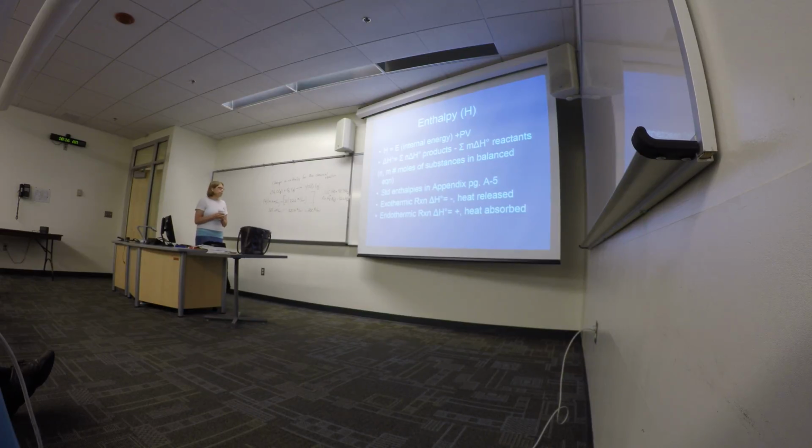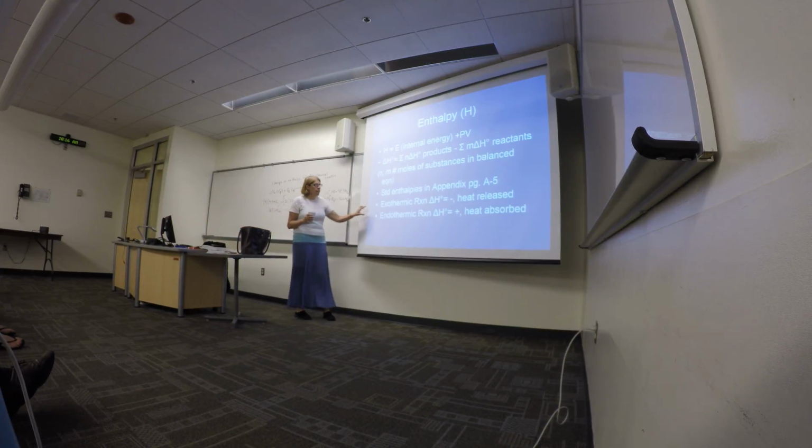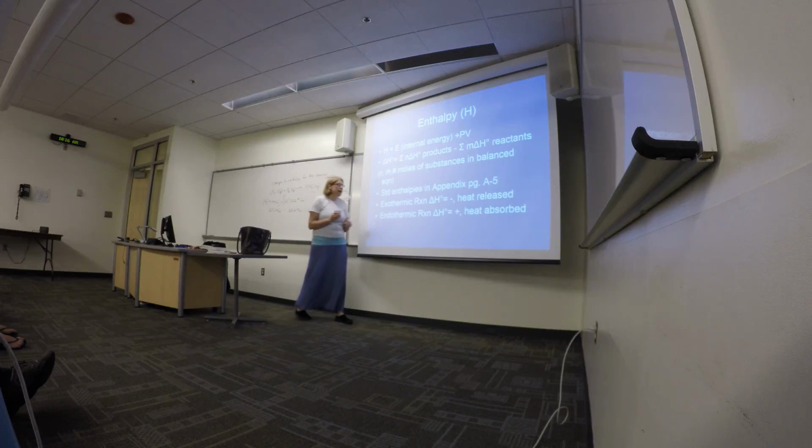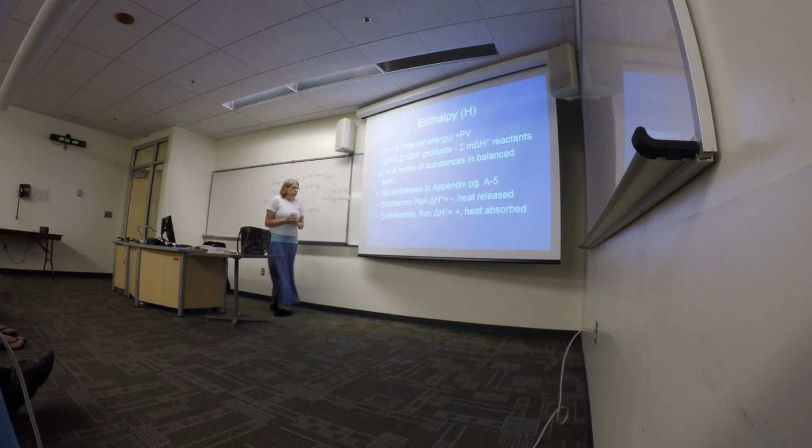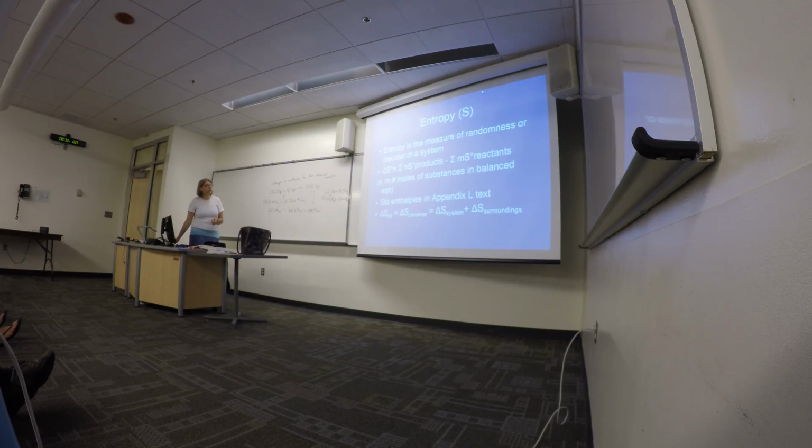So you may have to look up your standard enthalpies, and they may not be in chapter 17. One more time, just to make sure we've covered all our bases. If we have an exothermic reaction, our standard change in enthalpy is negative. That means heat is released. If we have an endothermic reaction, that means that our standard enthalpy change is positive and heat is absorbed. Okay? All right, so far so good.